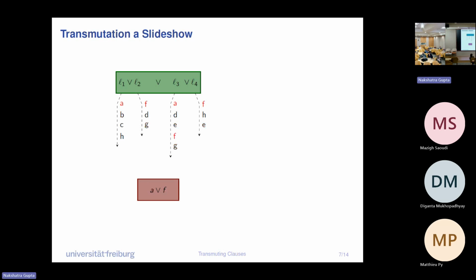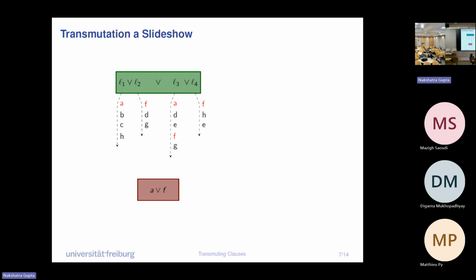That's why there should be a next slide. There is a next slide. Nice. We have to restrict ourselves to only picking two literals. In our example, there are two literals that we can pick. So we pick A and F, and we get a binary clause. And we can learn this clause. It follows from resolving the implications: L1 implies A, L2 implies F, and so on, and then the big clause.